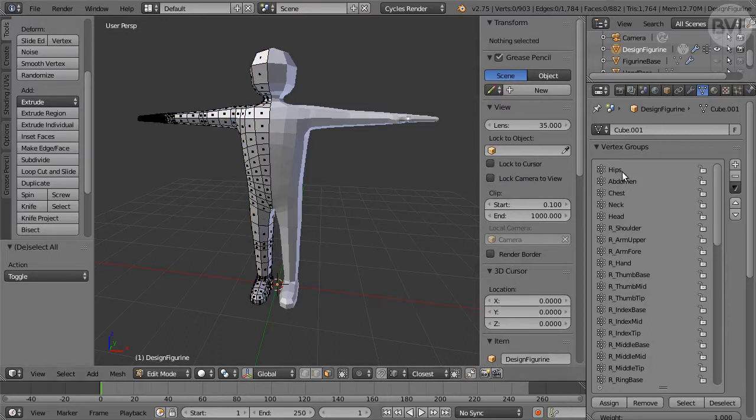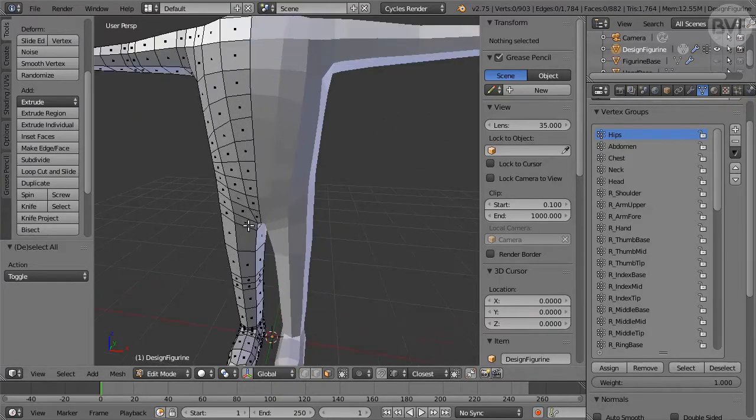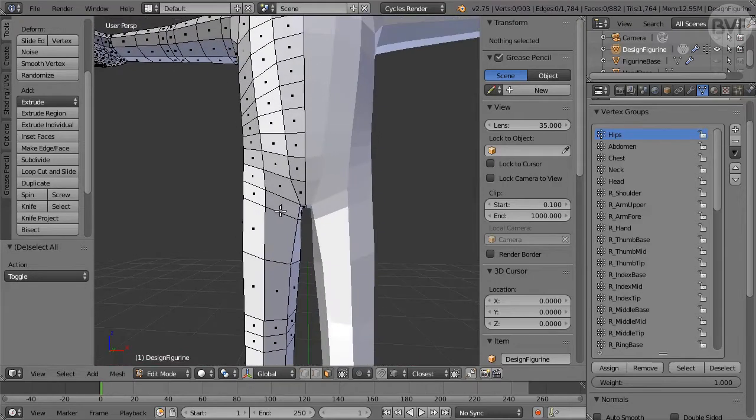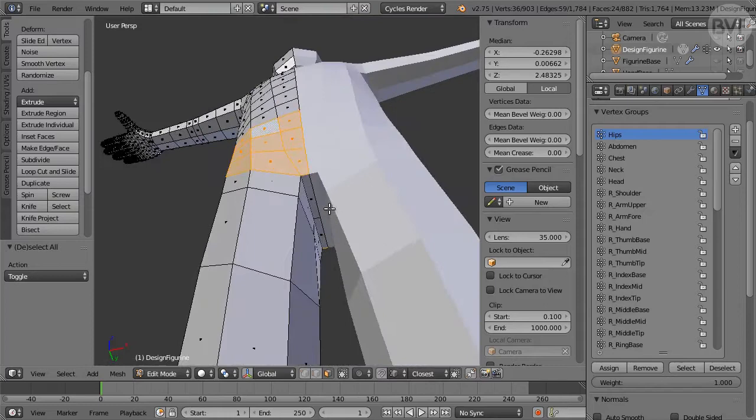Click the Hips vertex group in the list. Then with Alt-click and Shift-Alt-click, select the bottom 3 bands of faces on the torso. Shift-click the 2 narrow faces between the legs to complete the selection.